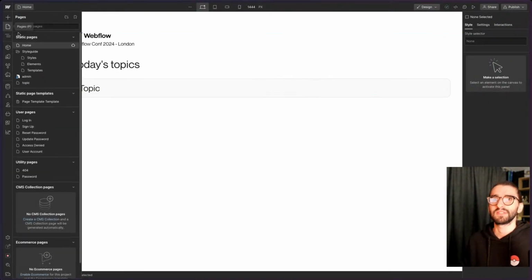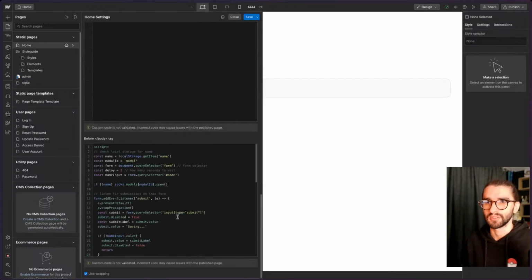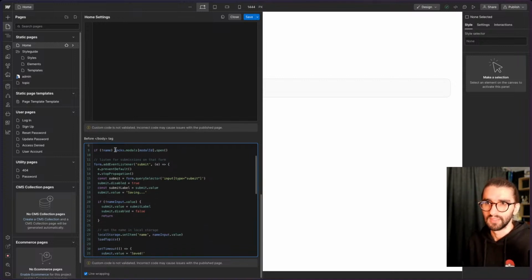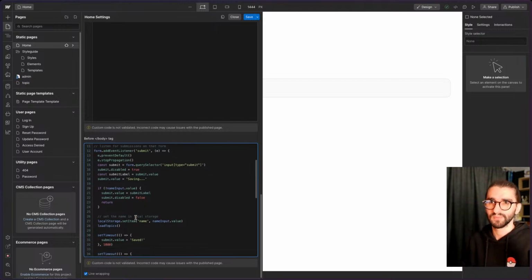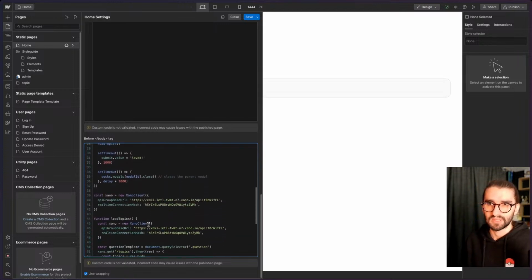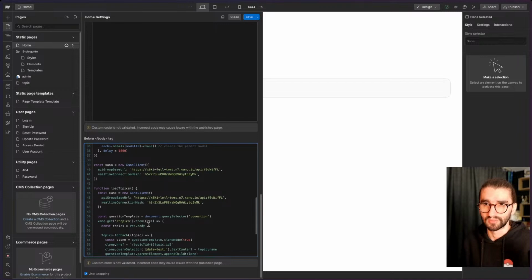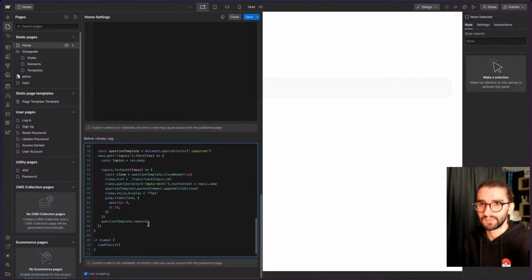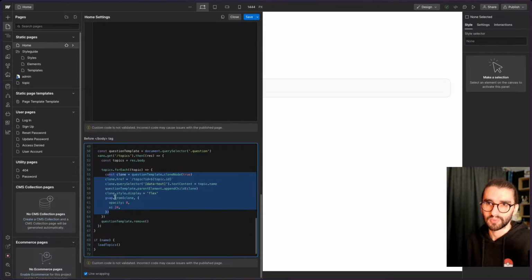In this project, it's a lot smoother because I also used GSAP to do some stuff. Basically, we get the name when you load the page to see if it exists. If it doesn't exist, it opens a modal and asks for your name. Whenever you submit a name, it saves it, and then it loads the topics, creates them, and animates them smoothly. That's what GSAP is doing here.